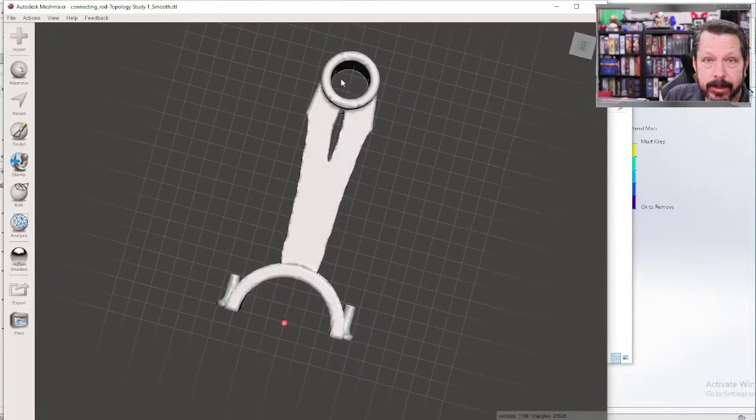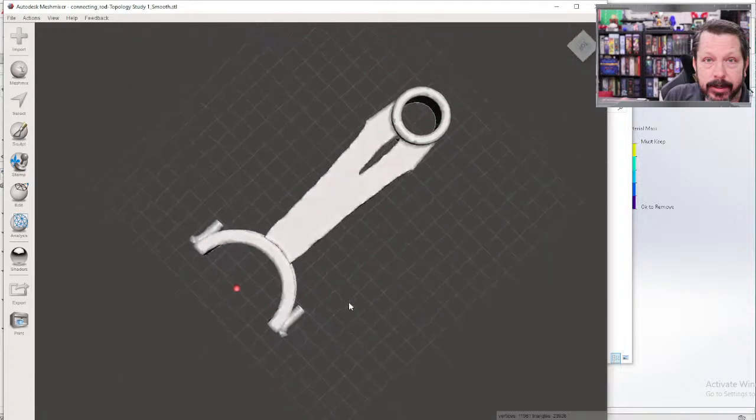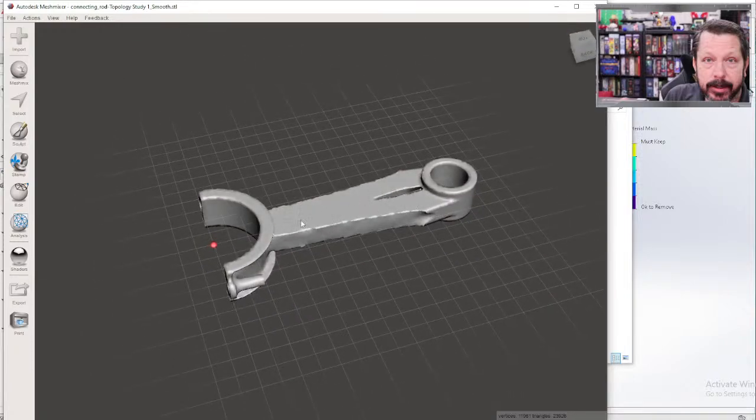Again, do not do this. I don't think this is a great idea for a connecting rod, but you could do this kind of process. And the more aggressive you are on the weight constraints, the more this part in the middle, in particular in this one, would turn kind of web-like. It would get little strands everywhere and try to not be such a chunky piece, or it would tell you, based on the loads and the constraints you've given me and the request of how light you want this part to be, I just can't do it. So it could end up that way also. So that's kind of the idea of topology optimization.